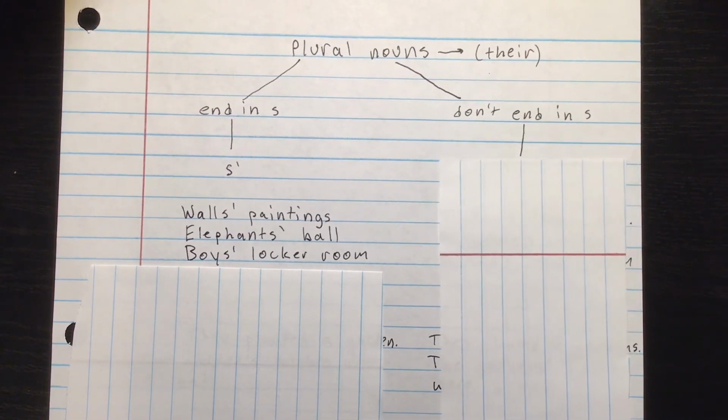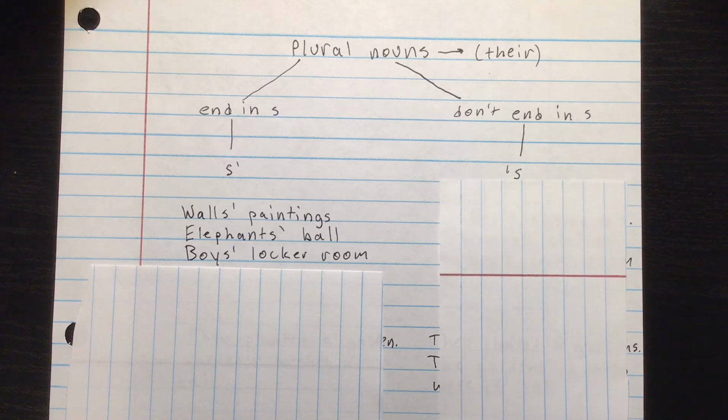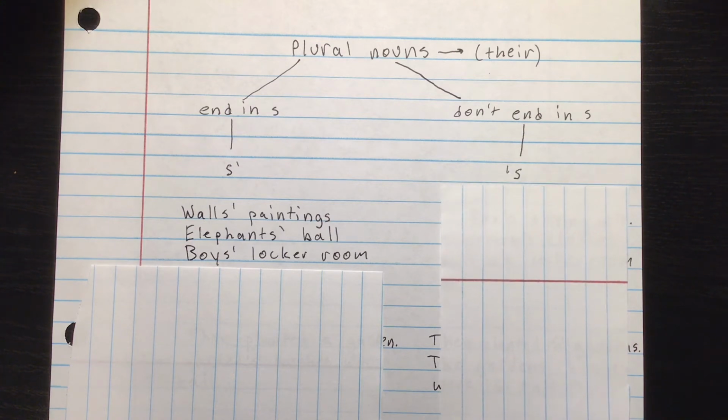Now if you have plural nouns that don't end in S, instead of doing S apostrophe, you have the similar thing to the singular by using apostrophe S. Things that don't end in S when making them plural would be like boxes or oxen, or if you say woman as a singular woman versus women as more than one woman. All of those, you don't put an S on the end, you put an ES or an EN or not even an S.